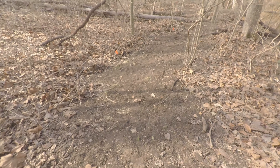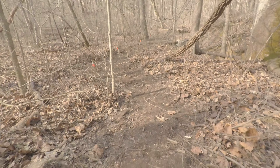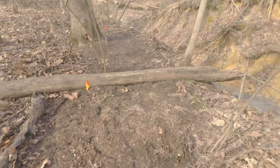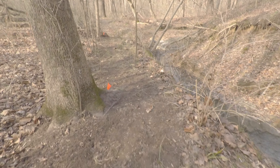I went ahead and cut out a couple of log crossings since I had the chainsaw out — they were too close together to leave both in. Up here I did leave one in. I think it's a perfect little size for a blue trail, easy to get over. Most of this is already ready to ride, it just could use a little more maintenance.